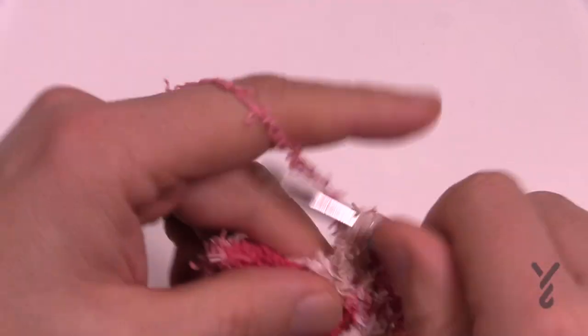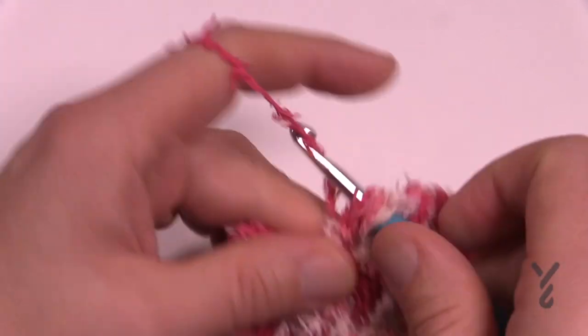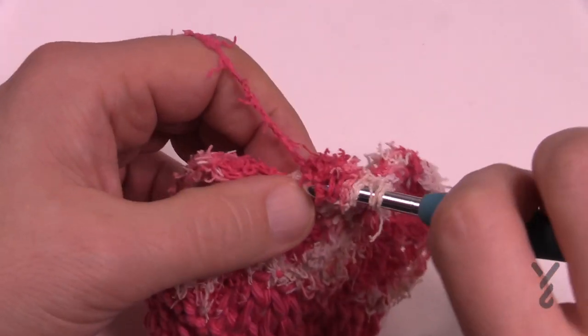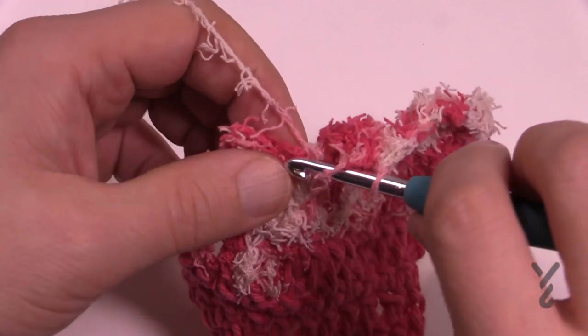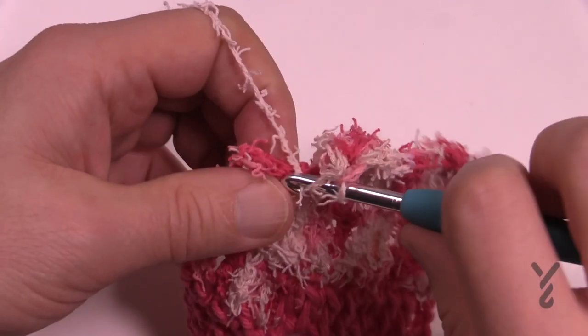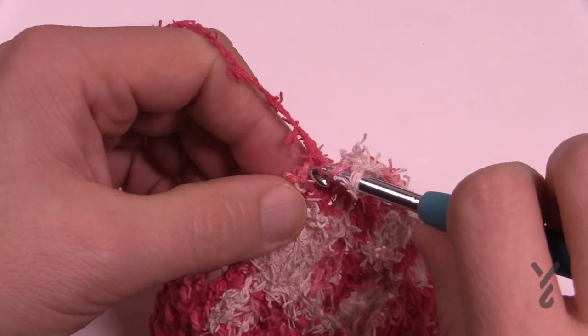Okay, and the next one is a bobble. So do it 5 times. 1, 2, 3, 4, and 5. Pull through. And then the last 3 that you'll have is each 1 double crochet. So 1, 2. And don't forget that turning chain on the last one.